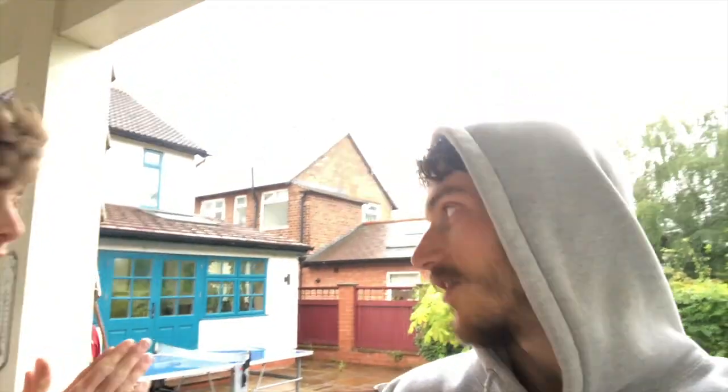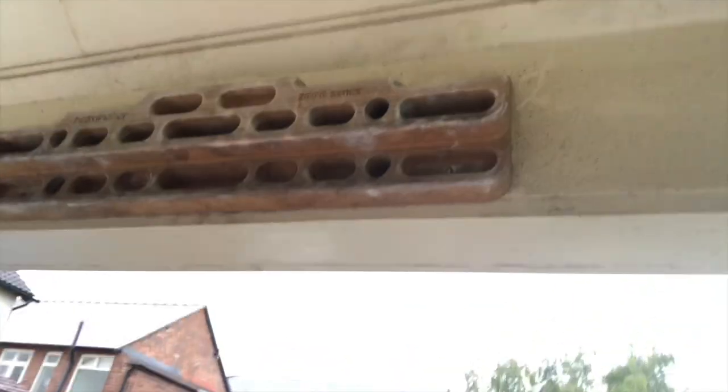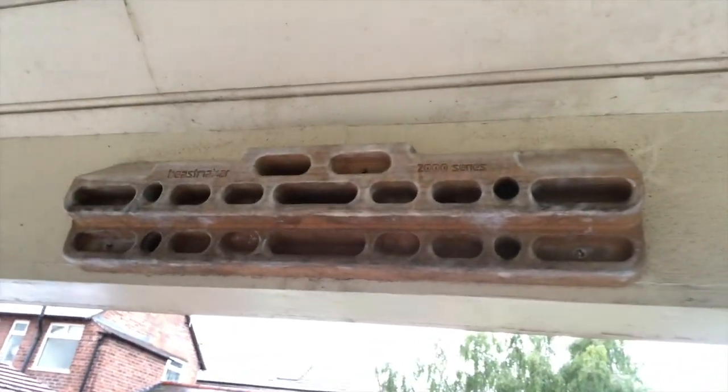It's rainy in Sheffield, so we've got to finish up with a fingerboard sesh. Well, this is your classic fingerboard, really. It's a Beastmaker 2000 series.